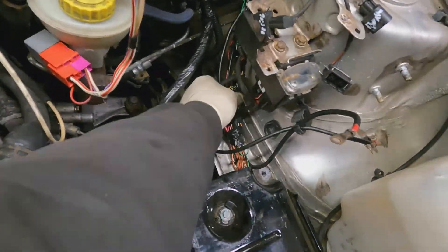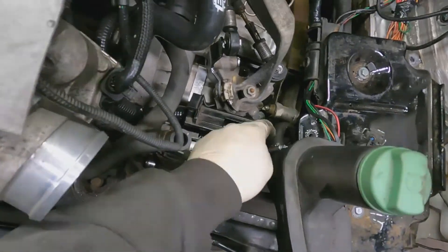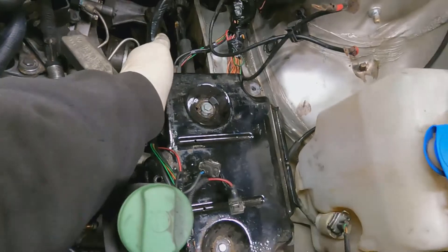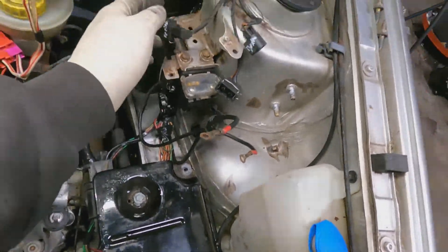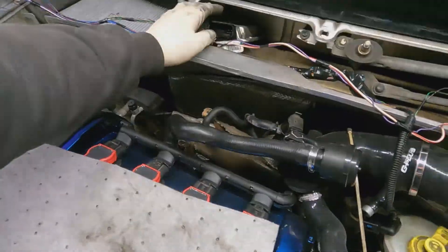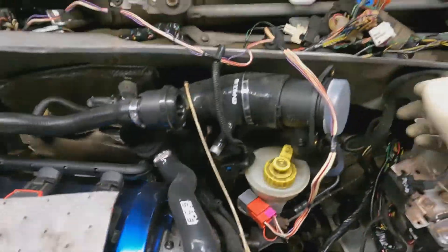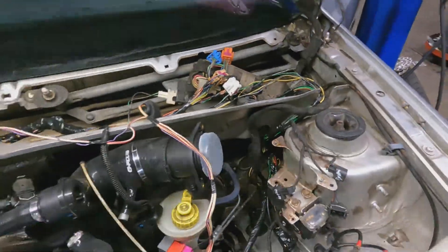I have the harness — it's just laid in place — but I'd like to have it kind of go where the starter wire used to go, so I'll have it in there and under this little battery tray and going up. The oxygen sensor wiring off the Mark 4 stuff should be just fine. The engine-side plug is easy — it's just coming right up here and it can go across, but right now I have it up in there so it's just out of the way.